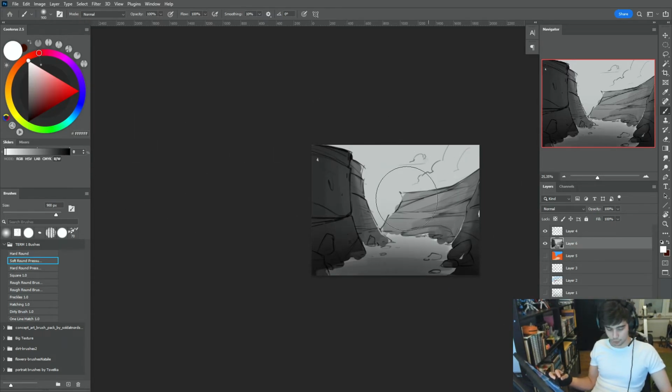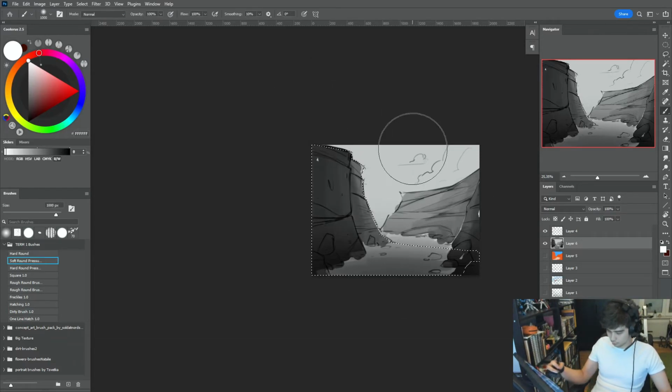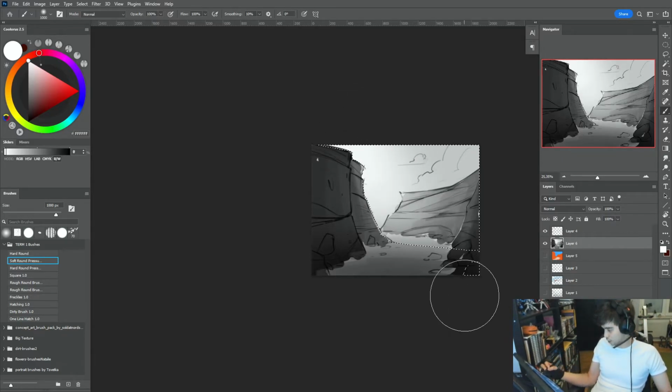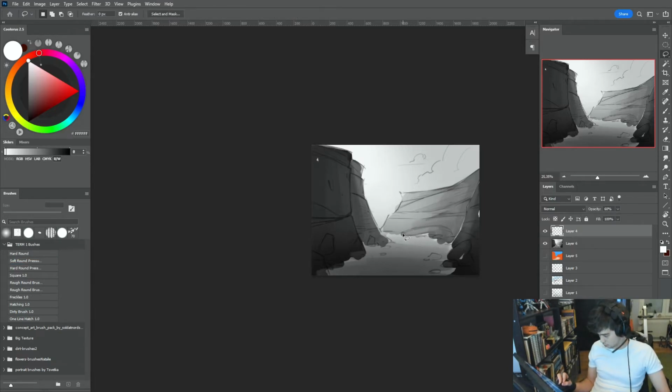I'm thinking, what if there was a light that came down here? So I am going to block this out as such. And I think it will be a very hard edge to that lighting. Let's start, no, that was the wrong way. Kind of like that, I think. Let's lower the opacity of this thing. Yes, this is good. I think the light would probably hit this thing a bit harder.